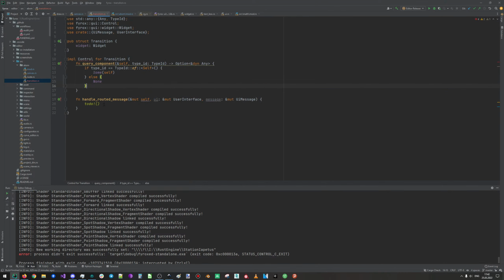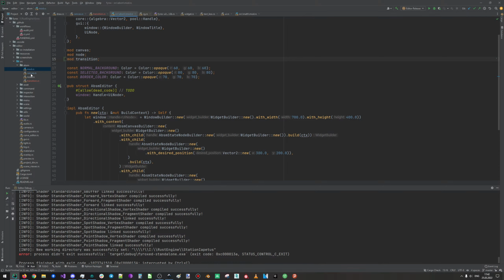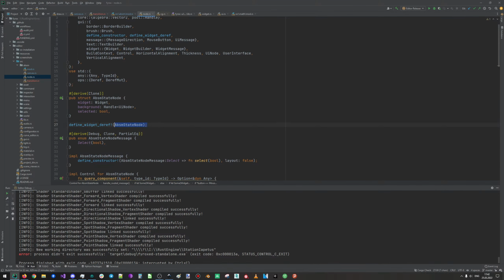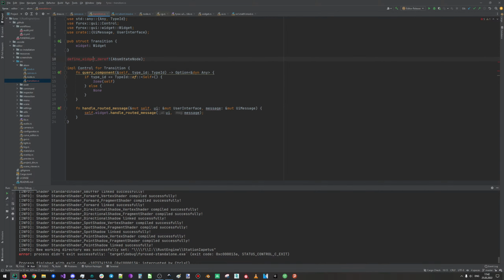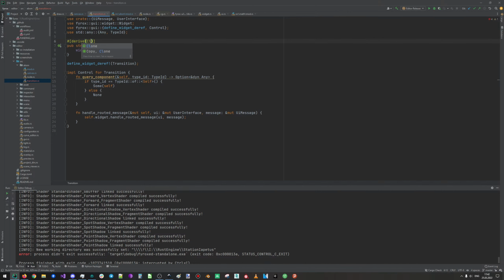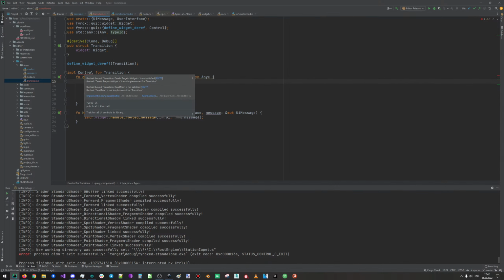Get this, put that in here, and also we will take this and put that in here. And of course do this, and also it requires that to be clonable and debuggable, I think. What else is missing? Let's check.